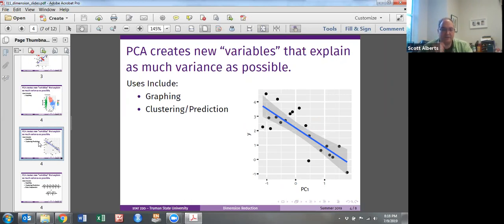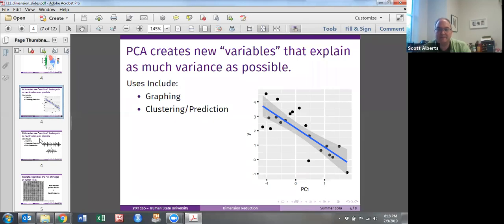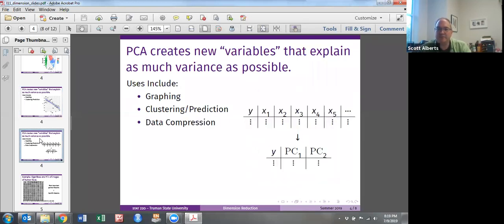We can use PCA like this in order to get the summary statistic that we have. Now, one technique that we can use is once we've done this, we can now do the other techniques based off of that. So we can graph in the two dimensions rather than the 28 or the thousand. We can do clustering or regression on these components and we can make predictions based off of that because the idea is these new variables are now smushed. They're combined into these principal components.